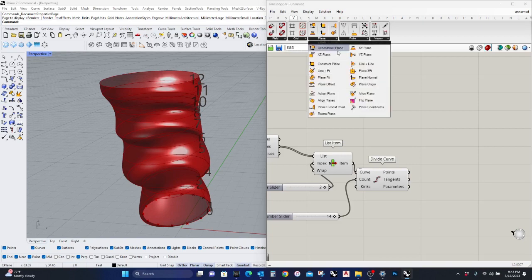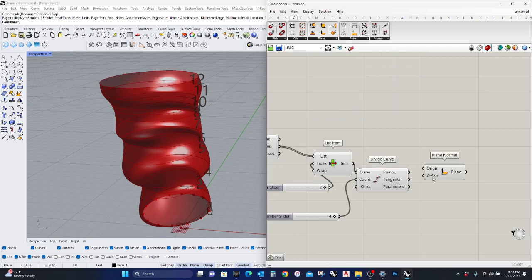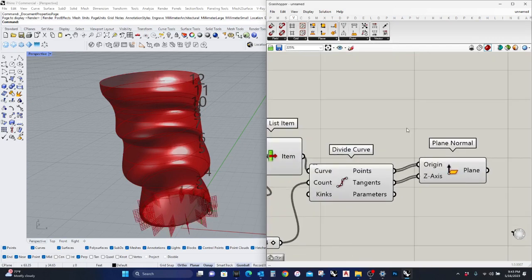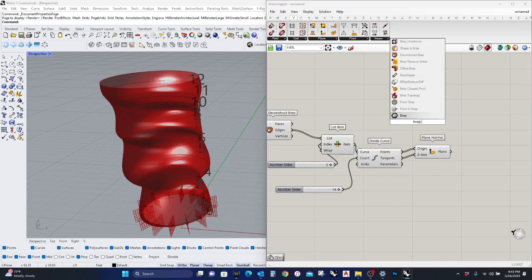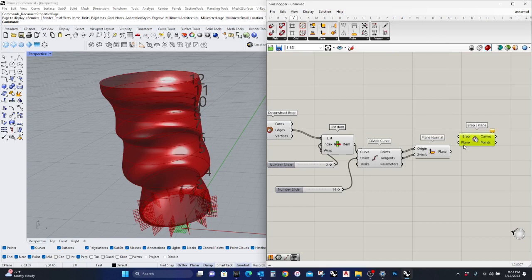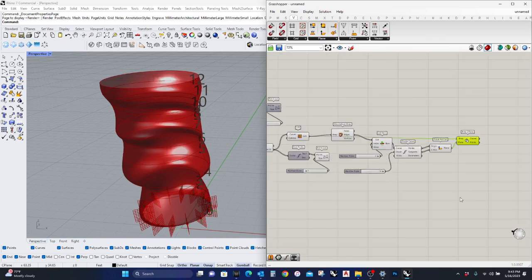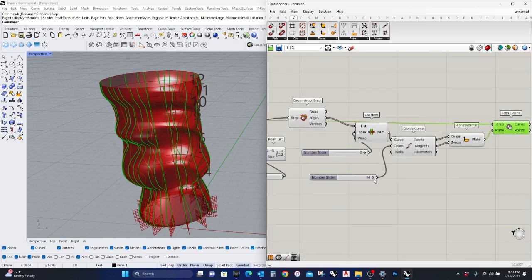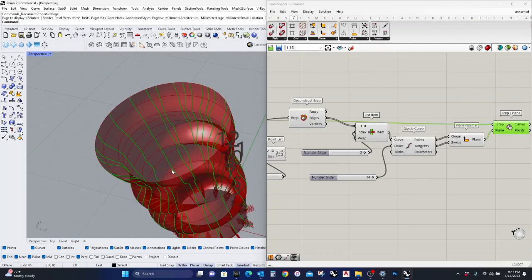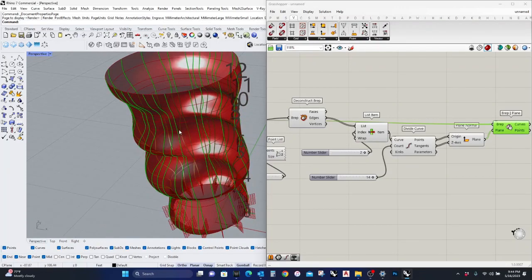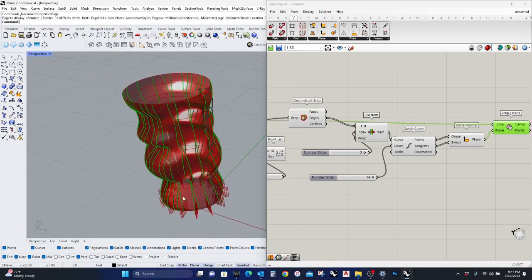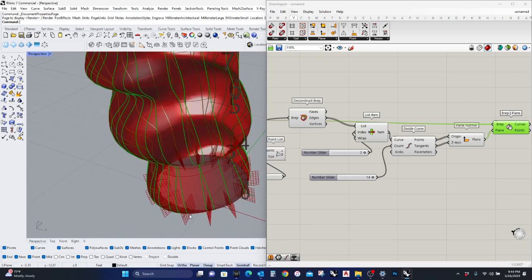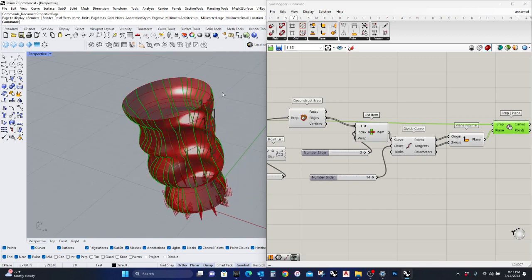I wanna create some vertical intersections, so I will play normals, use the BREP plane, and the loft is that. Okay, so as you can see, I made 14 divisions, but it looks like a lot more than 14. Now, the reason this is happening is that when you create an intersection, like when you create it at this point, this intersection goes throughout. So what happens is that you get two intersections.